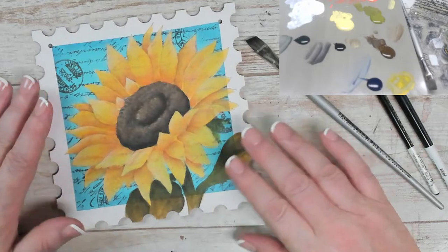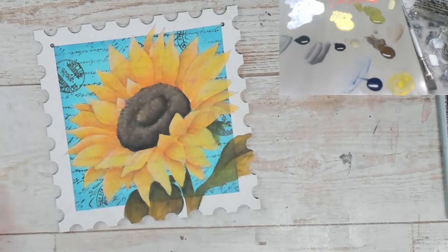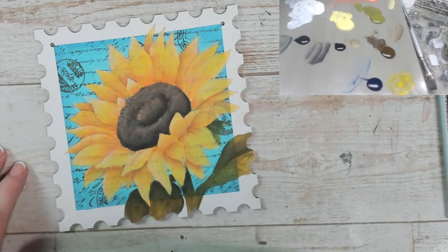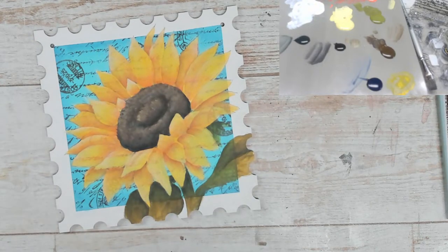So I've got my flower. Now I need my liner brush. Now I'm using a 10-aught extra long detail liner. And I'm going to take a little bit of that baby duck on my liner, which is a great color. I'm going to add just a little tiny touch of warm white to it, just to make it a little more opaque. That's all.